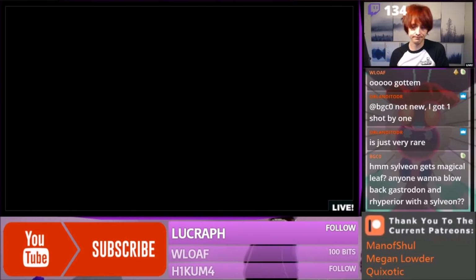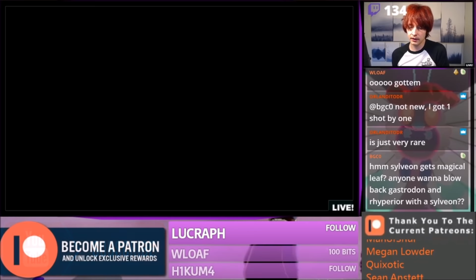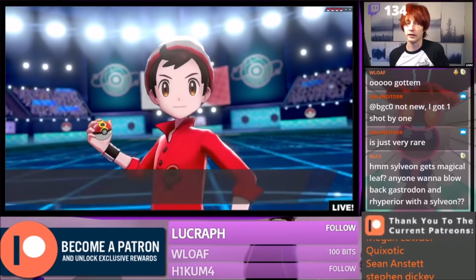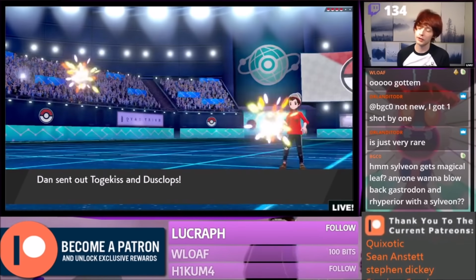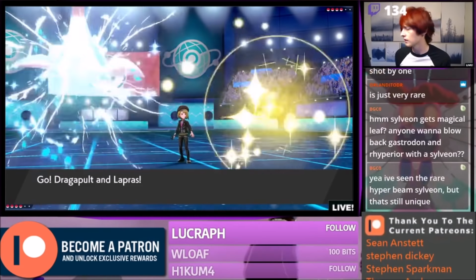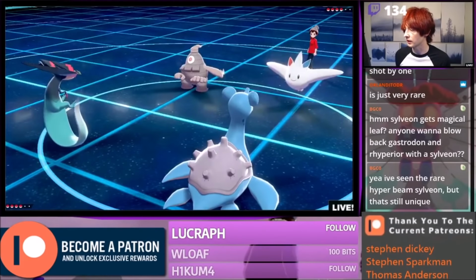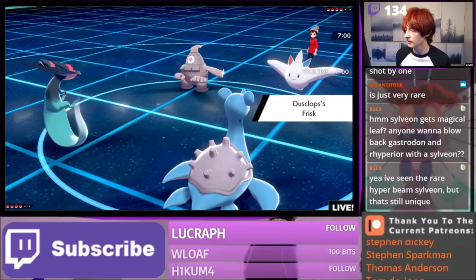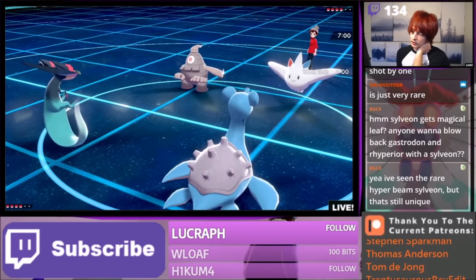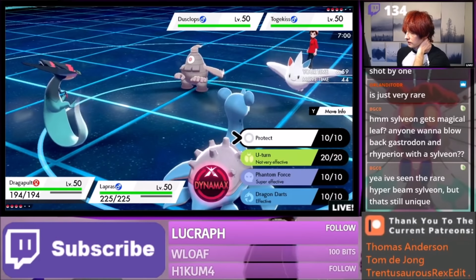So see if he gets Magical Leaf. I mean, you know that a Hyper Voice or Hyper Beam does more damage to a Gastrodon than a Magical Leaf. Pretty sure it does. Maybe not. Yeah, he can totally set his TR. I don't think I care. I'm looking at this and I think I'm gonna go with just a Resonance and let him get the board that he wants.